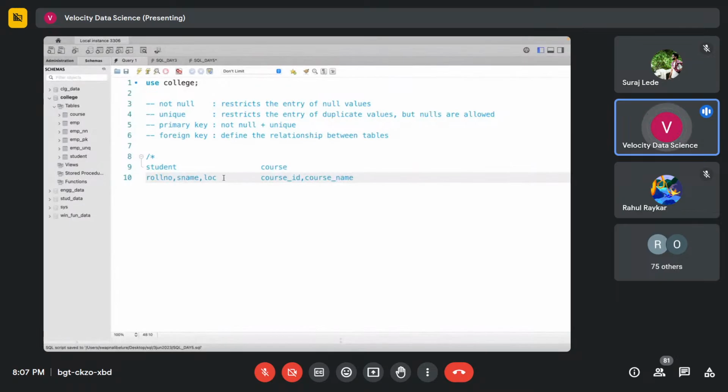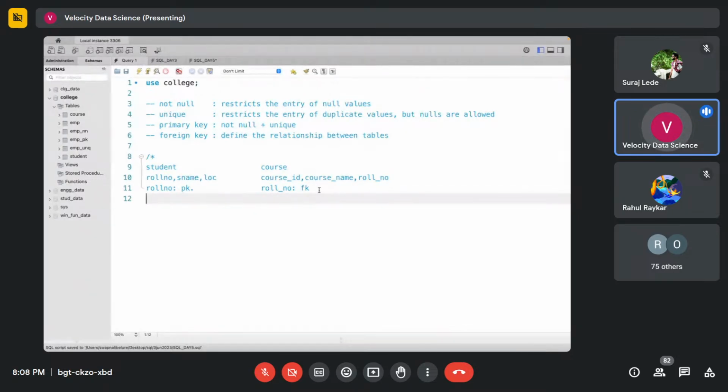Now there are two ways to define a relationship between these two tables. एक हो सकता है कि आप इस रोल नंबर को यहाँ पे ऐड करिए and make it as foreign key here in your course table. Okay, so this roll number, define this as primary key over here, and this roll number define this as foreign key in the course table.